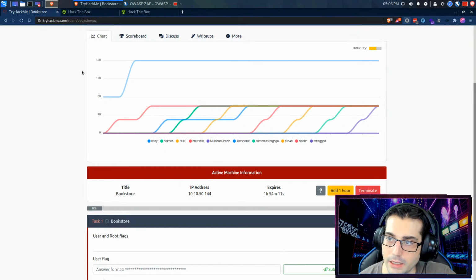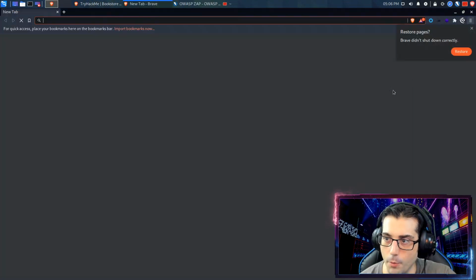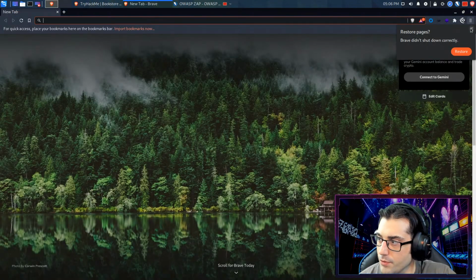Now, I like to focus it in even more. This isn't really a ZAP configuration, but it is something that I like to do, which is I will set up a separate browser profile for the test. If I click here in Brave, you can see I've got a pen test profile. If I open that up, I don't need to restore anything.